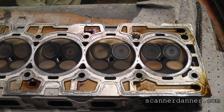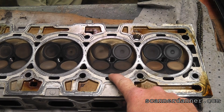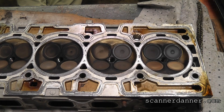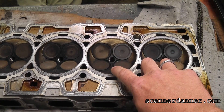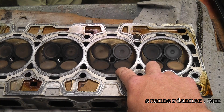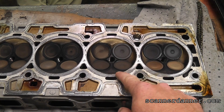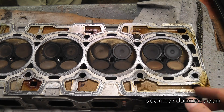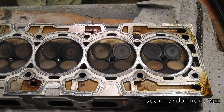The cylinder head is finally off the Hummer and this is our number four cylinder. We were concerned about the intake valves on number four. We see absolutely nothing visually that would suggest a valve problem, and we did another air check before pulling the head off and still had leakage on number four. So the next step is to pull the valves out and see what we can find.